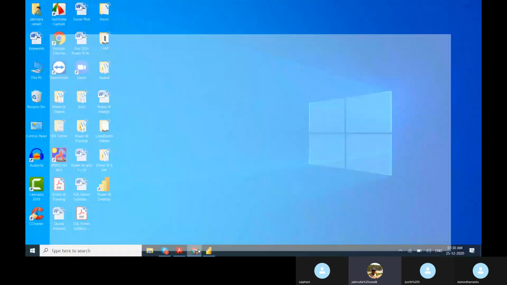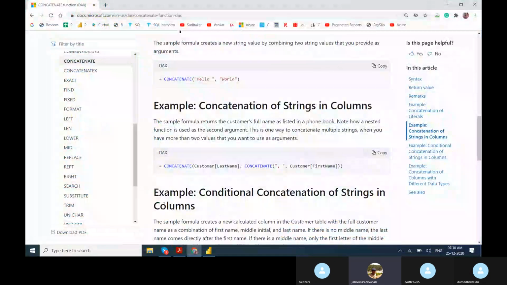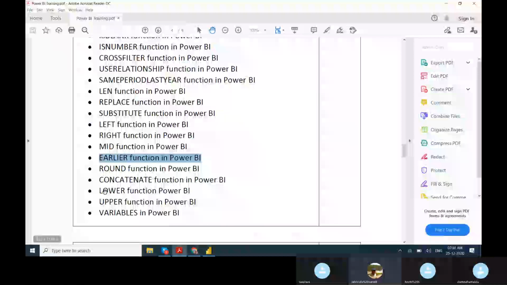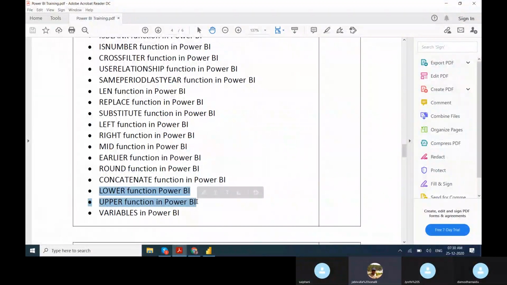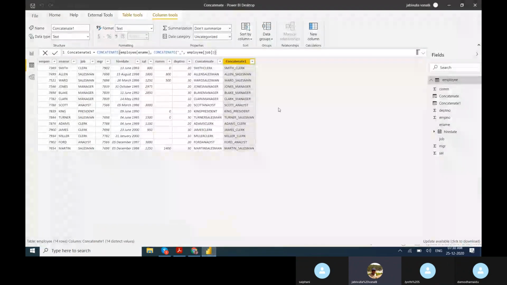And one more thing, it's very simple, man. What is this? Lower and upper, in the name itself it is there. For example, you have lowercase letters and uppercase letters, and you want to convert to lower, then how? Very simple, just use lower, that's it, man. For example, you have employee name in capital letters, right? You want to see this information in small letters.